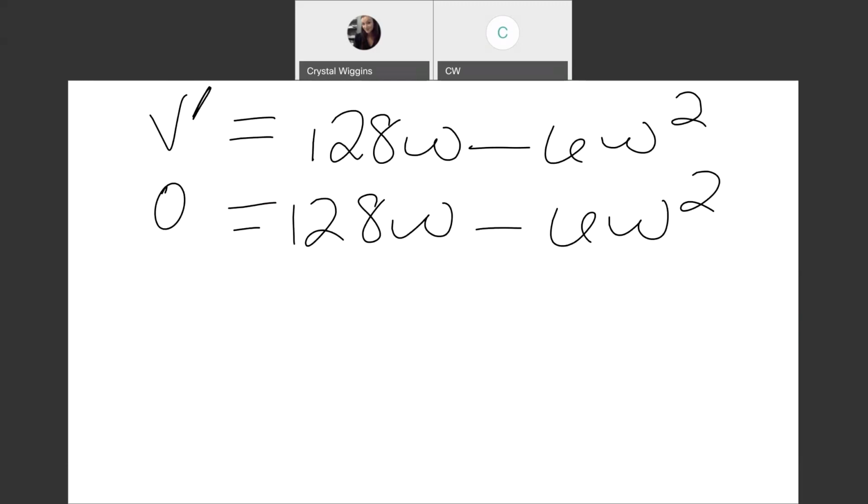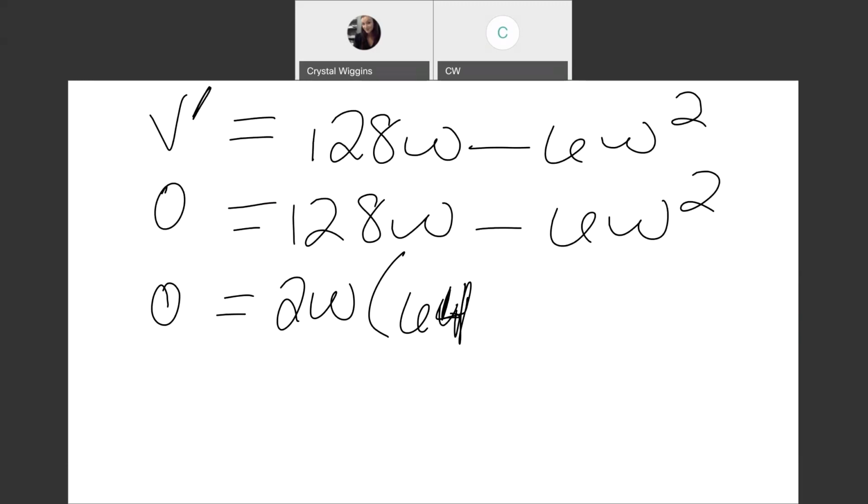Let's see if 128 is divisible by 6. It's not. It's divisible by 2, so I can take a 2 out. It is not divisible by 3. So I'm going to take a 2W out. So let's factor out a 2W, which leaves us with 64, because we took out half of the 128. And we took out the W, so no more W. Take out half of the 6, which is 3, and took out one of the 2 W's, leaving us a W inside.